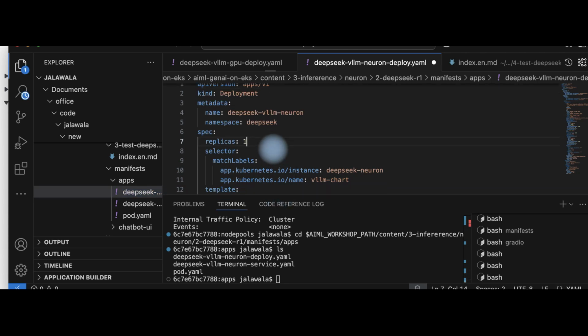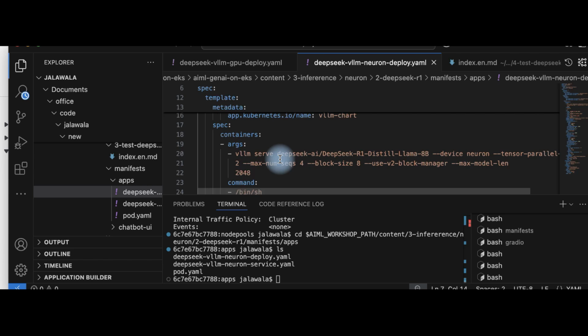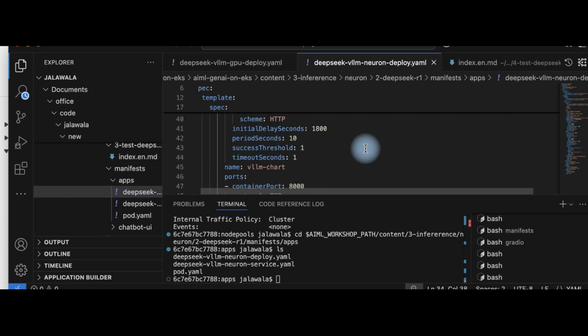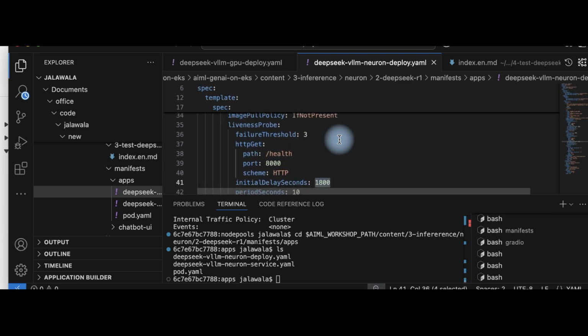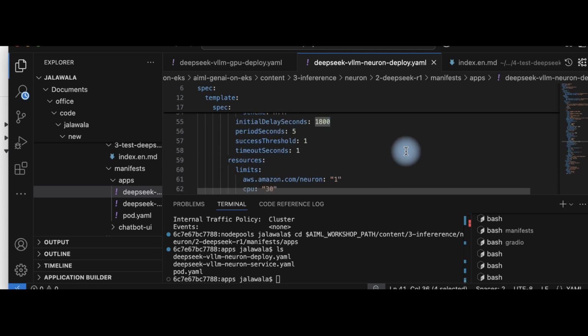I'll put the replica as one, and the important thing is the command, right? VLLM service Deepseek, and this is the model name, and these are the various Neuron specific parameters. Here the initial delay is the same as earlier for GPU, 30 minutes. Both the liveness probe and the readiness probe delays are 30 minutes.